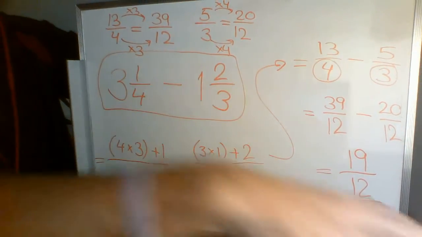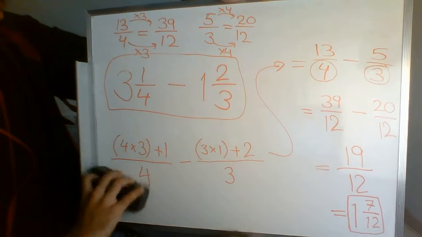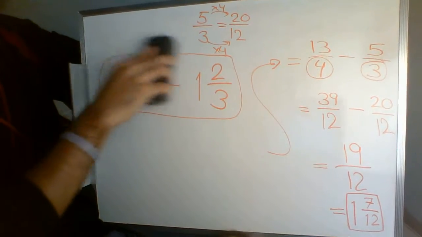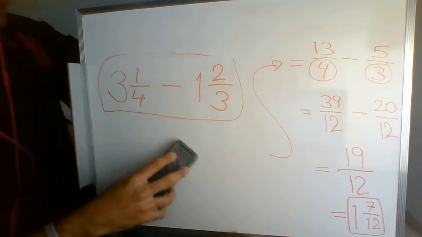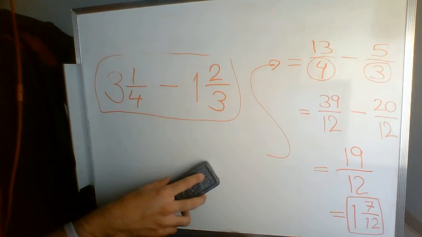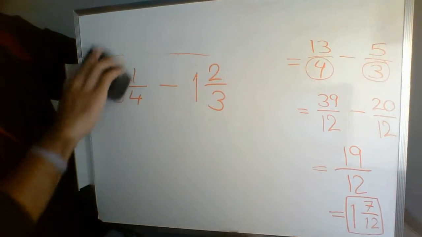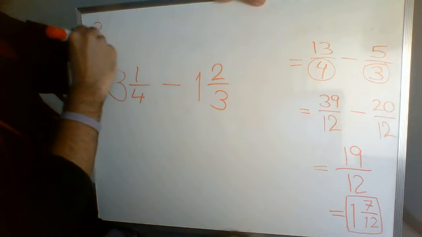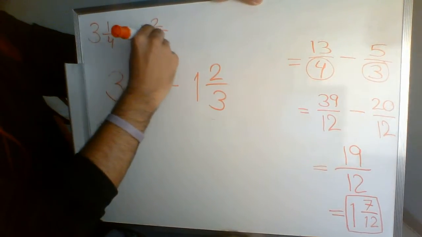I can make an extra video doing extra examples of this stuff, but for now I'm just going to repeat this question, but I'm going to solve it the other way, and you'll see why it's a little bit extra work, but you might still prefer the second way, just because you might be dealing with some slightly smaller numbers. In this one we had a 39 pop up, which isn't the kindest of numbers to work with. So let me rewrite that problem a lot smaller up here. So we're dealing with 3 1/4 minus 1 2/3.